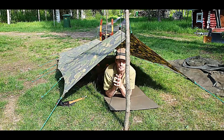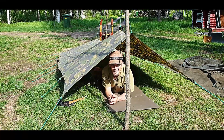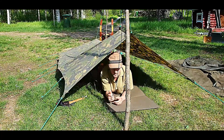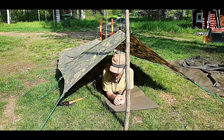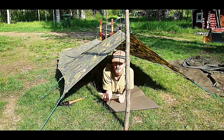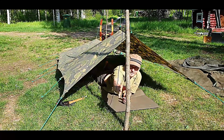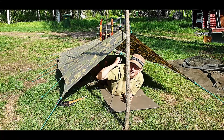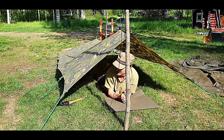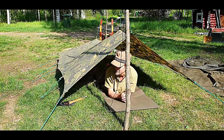So this is a slightly elevated setup. All the sides are elevated, and this creates a very nice airflow, and that's the reason for this one. And the only places you need to attach to raise your tent is these two here, this one here and one at the back end of it. So only 2 spots to raise your basha or your tarp. So this is a very easy way.